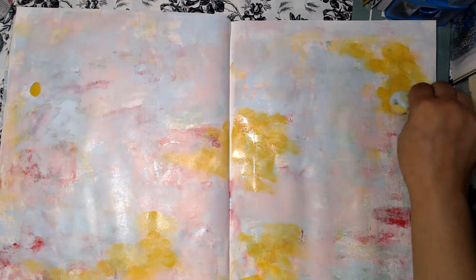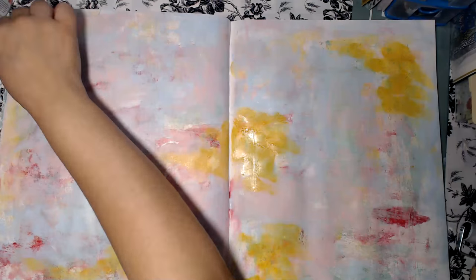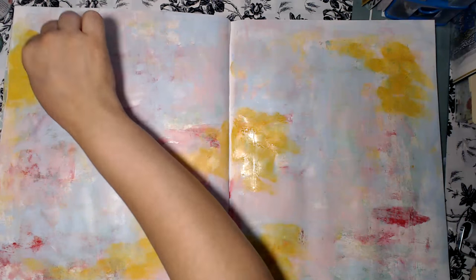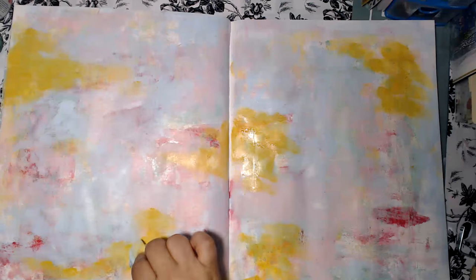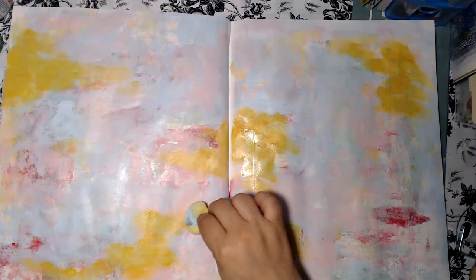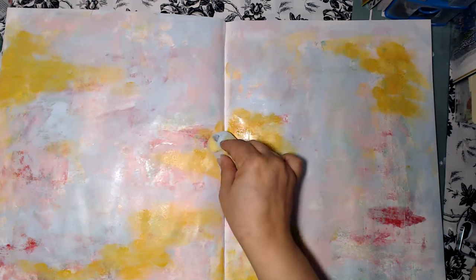And usually for me, my backgrounds have nothing to do with what my final product ends up being. I just usually create my background and then get my inspiration for what the final piece is. But usually those two really have no relation. They just somehow tend to go together. I guess it's about making it work.